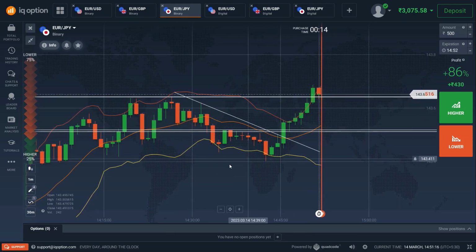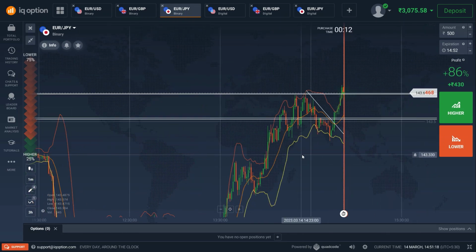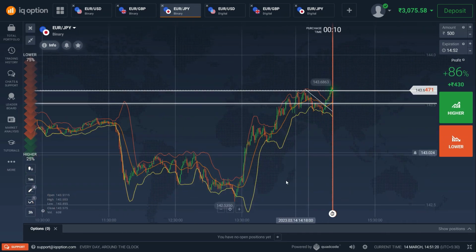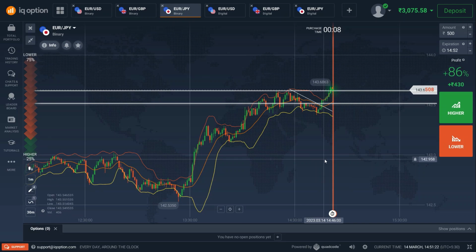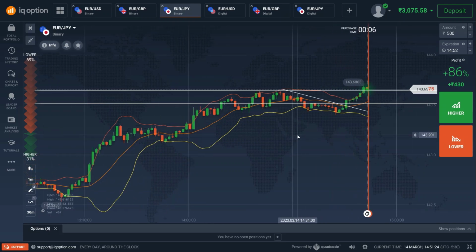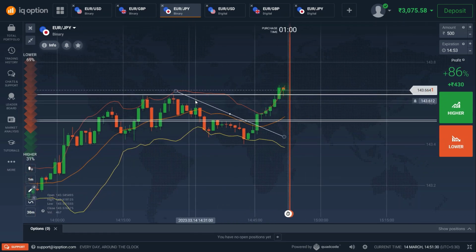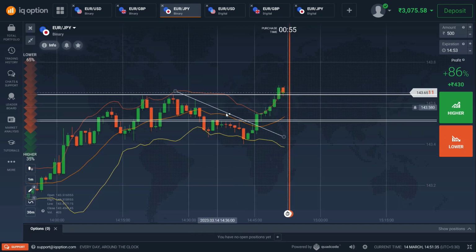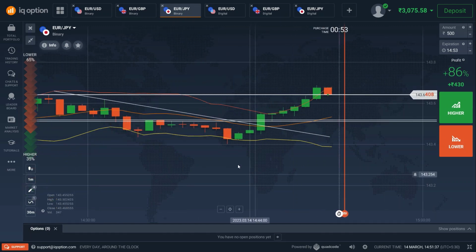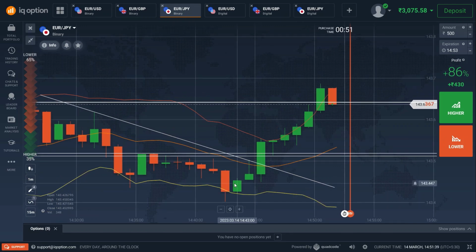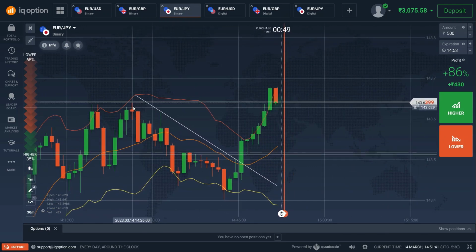Let me just explain. As you can see, the market was clearly in an uptrend, and like I said yesterday, today's lesson, what was it? That we do not go against the trend. And this was the uptrend, and this was the retracement phase, and as you can see, this was the trend support resistance level for the downward direction, and this was the horizontal support.